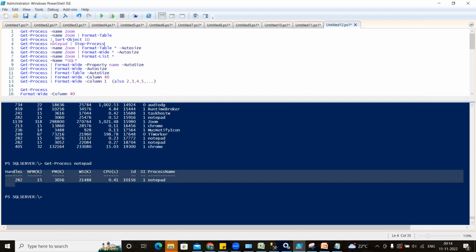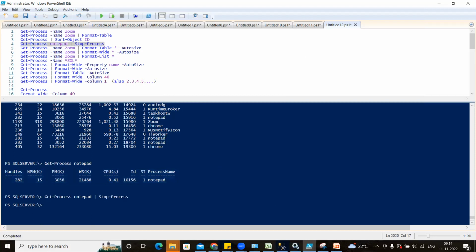What happened? It takes Get-Process, filters the notepad process, and in that notepad process I'm telling it to go and stop. If I execute, you can see it is closed now. So you can use the pipe symbol for performing operations also, as per your requirement.